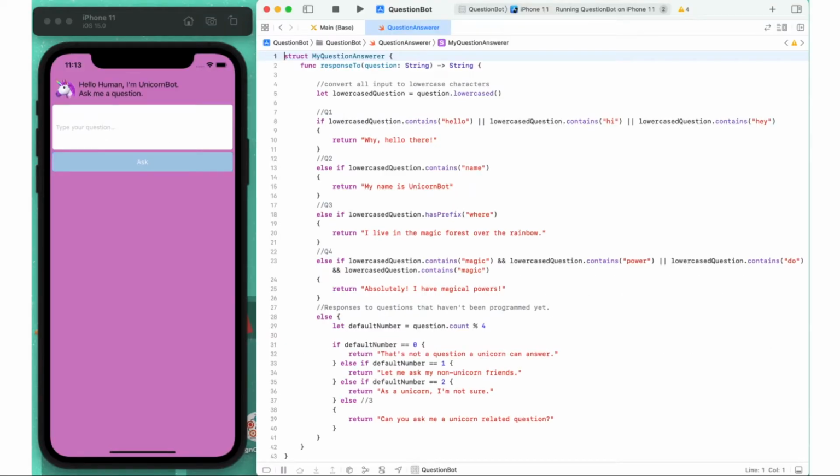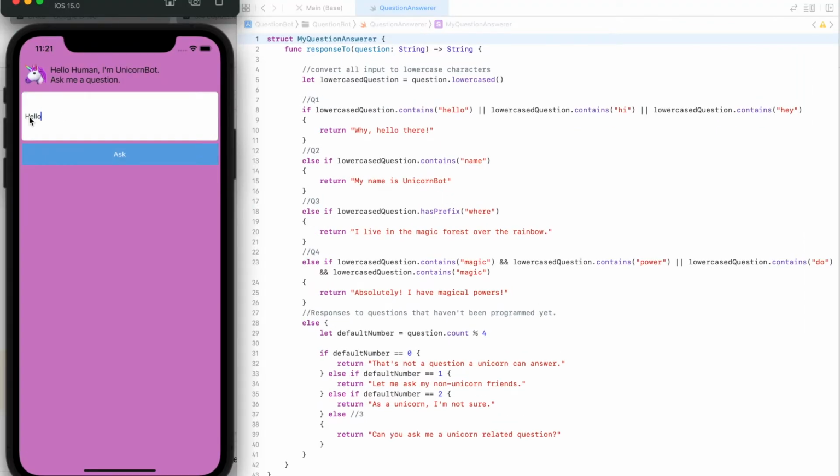This is the question bot that can output different responses depending on the question that the user inputs. Using a series of if, else-if statements, exactly one will be executed based on the first condition that evaluates to true. Look at the unicorn bot in action.